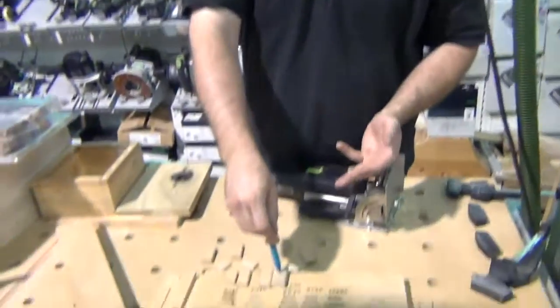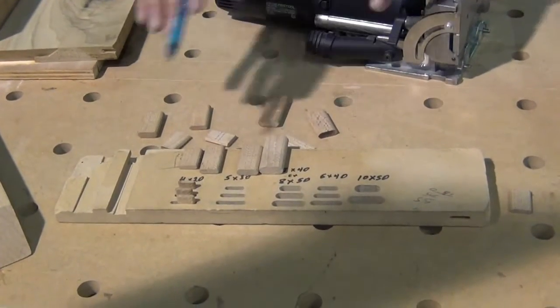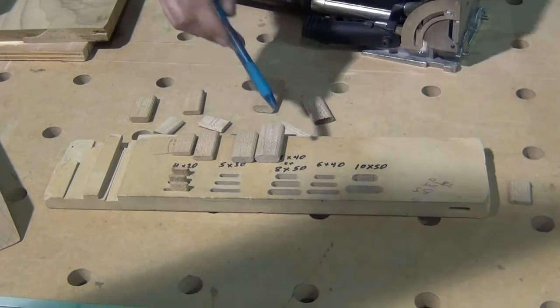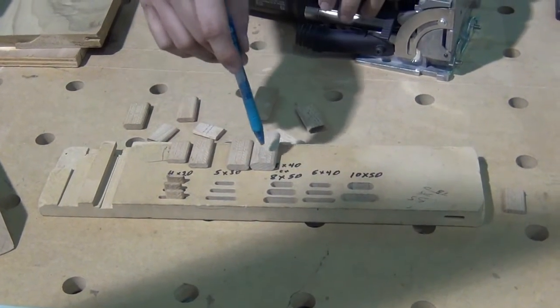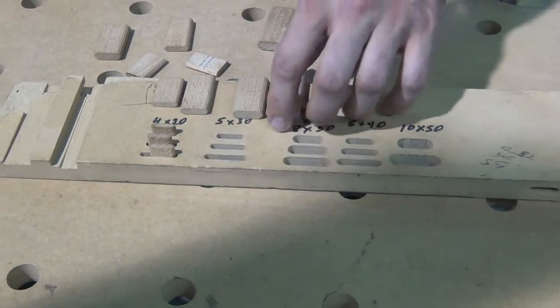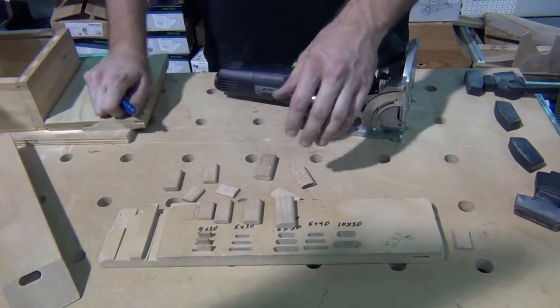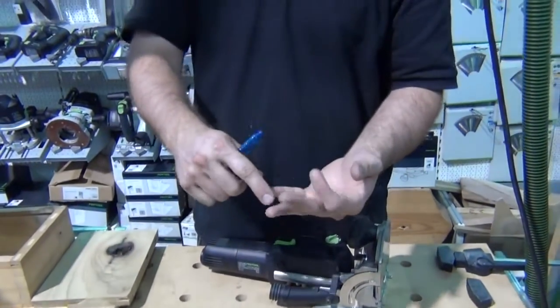You're smarter because this is a much stronger joint. These will beat a dowel, they'll beat a biscuit, they'll beat any of those. The only thing stronger, well, I'm sure there are other joints that are stronger, but stronger than this in your normal joints would be your mortise and tenon, which, your normal mortise and tenon, which this is only slightly less strong than that. A floating mortise and tenon is super strong. So you got the smarter part.